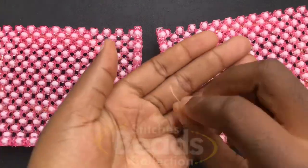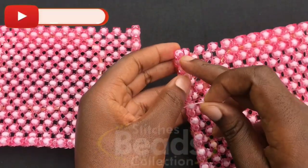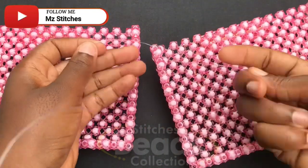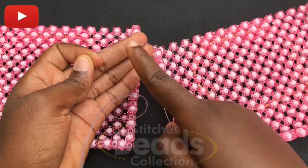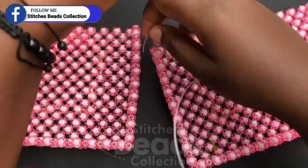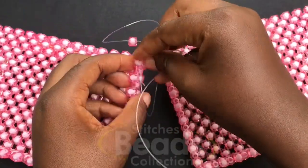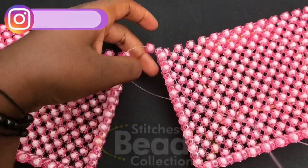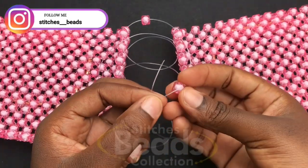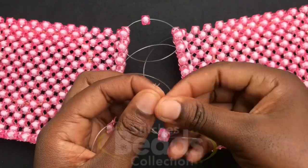So with a new fish line, you go through the first bead on one side of the bag, you pull it out, then on this fish line you fix one bead, then with that same fish line where you fixed the bead, you go through the first bead on the other side of the bag, you pull it out so you have the bead in the middle of both sides, then you pick one bead and cross it both sides of the fish line.